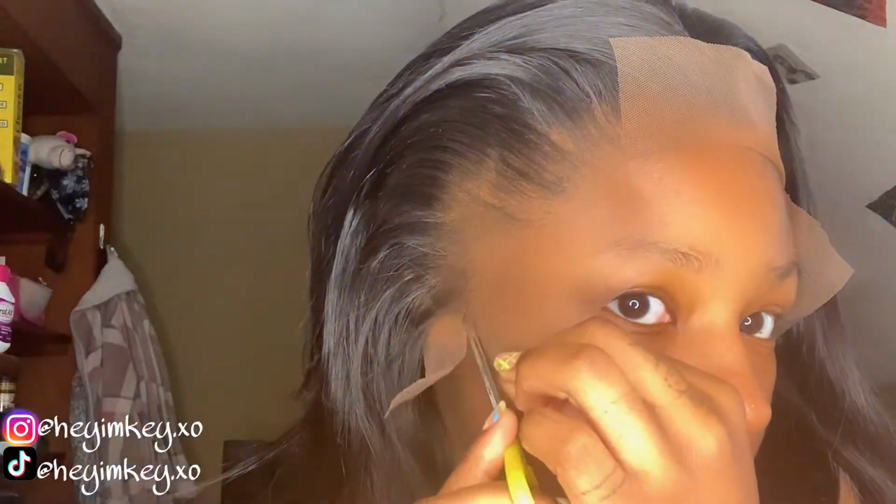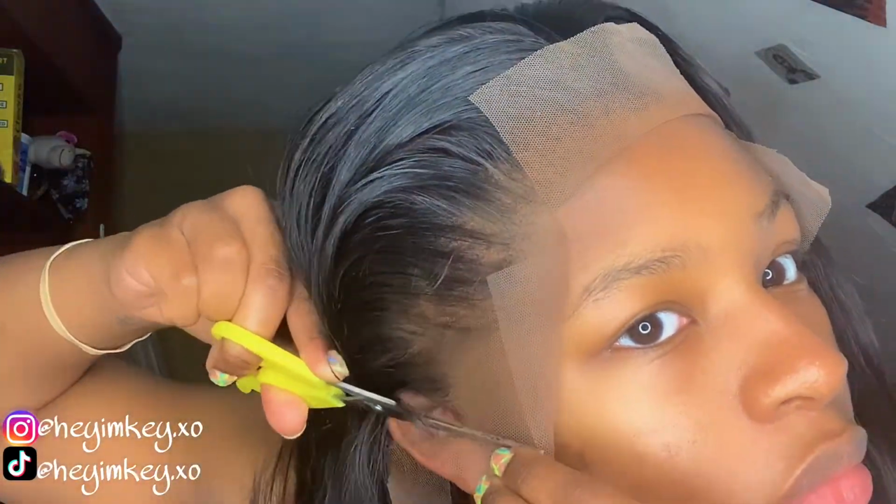So right now I'm just putting the wig on and trying to find the placement before I install it. Before I glue this wig down, I'm taking that hot comb and moving any baby hairs or flyaways away from the hairline. What I am going to do is cut this like bam and bam, because I am going to do this in sections. Just so that I can work evenly and at my own pace, I have cut my lace into 3 sections, and right now I'm just cutting off my ear tab. I'm just trying to make sure that everything is lined up before I apply the glue.